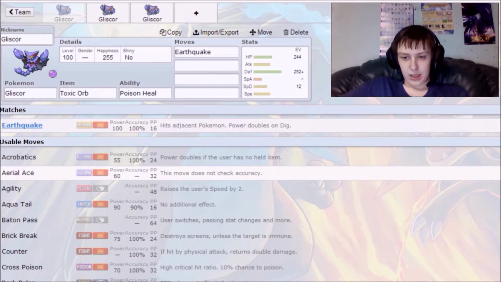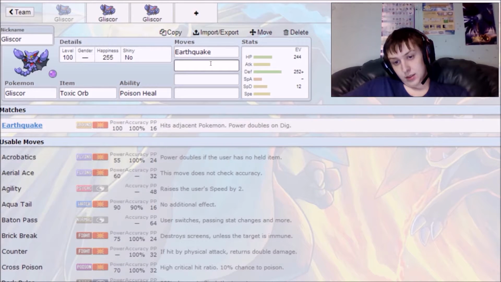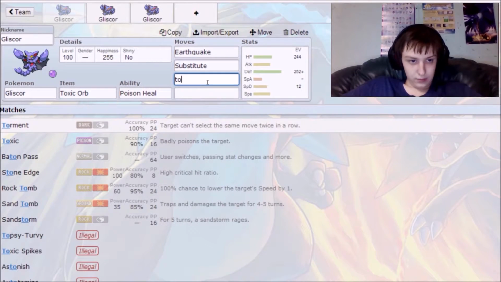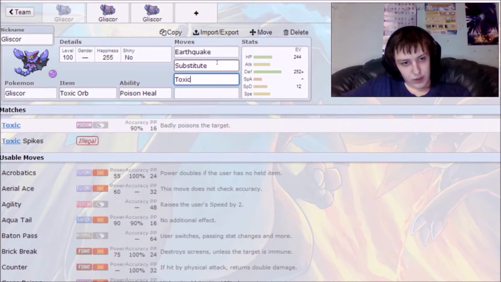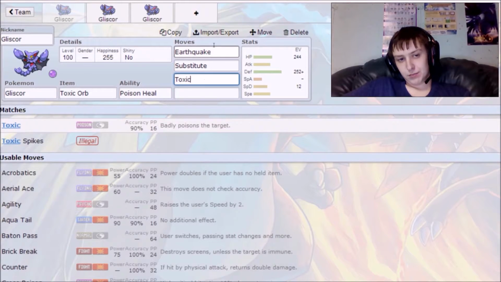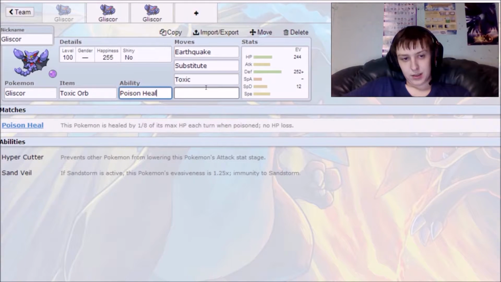So, as far as this moveset goes, of course you'll want Earthquake. And since this is the Subtoxic set, you're going to want Substitute, and you're going to want Toxic. Simple. Substitute makes you even tankier than you already were. You just hide behind that, Toxic 'em, Earthquake 'em, get health back for days.